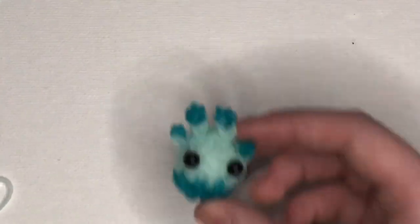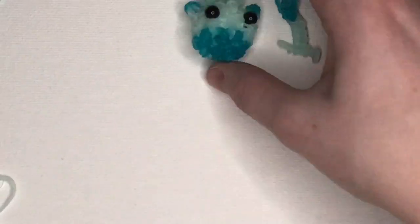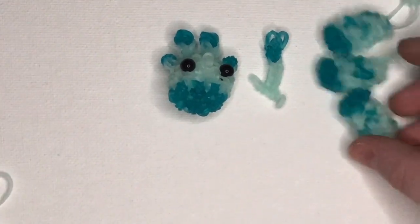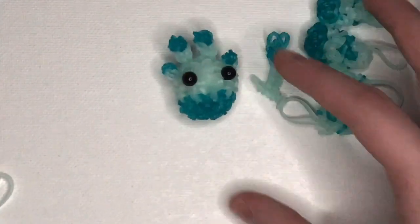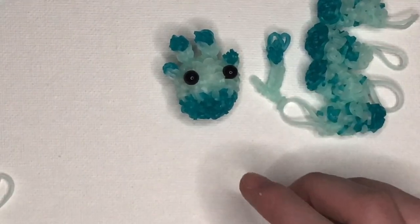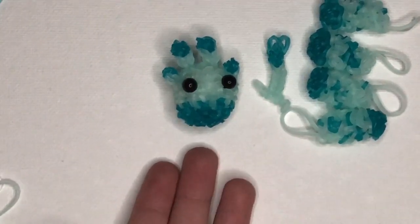So now we have our head, our tail, and our four legs. And now all there is left to do is make the body and then attach everything and undo the neck, and then we're done. So let's get started on making the body.